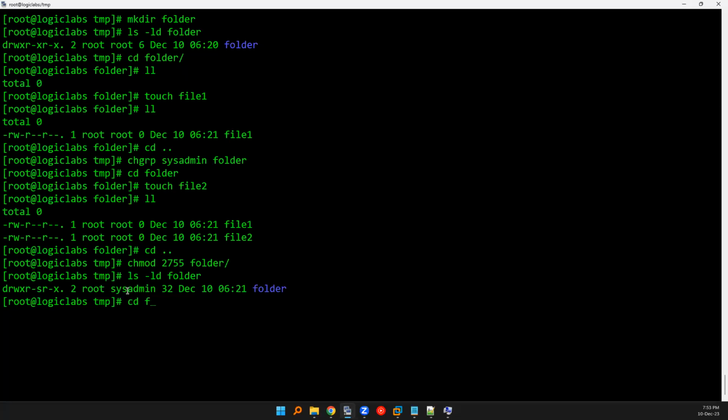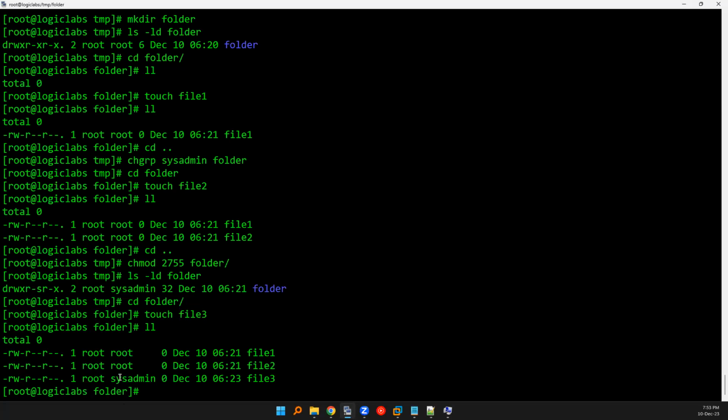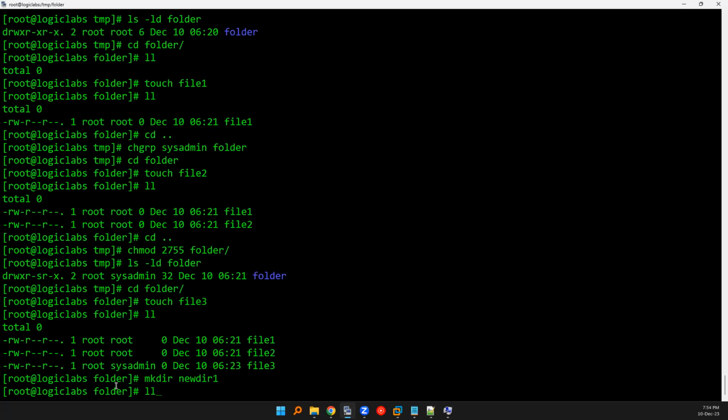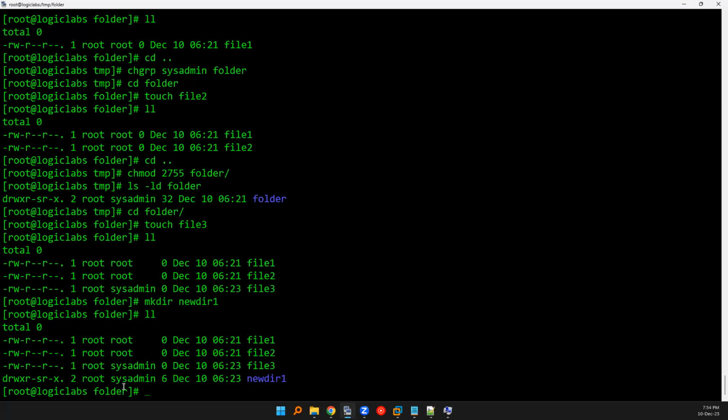So now if I go inside folder and do a touch file3, it should be sysadmin. And if I do mkdir newdir1 or something, that is also owned by sysadmin, the group ownership, right?